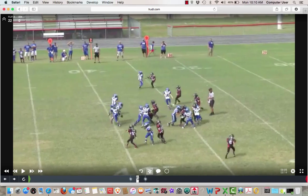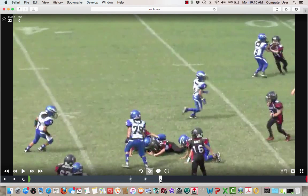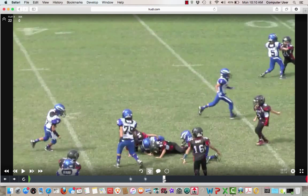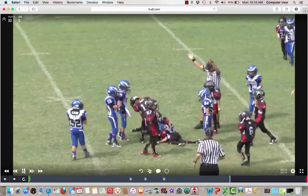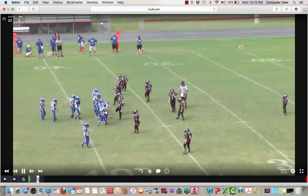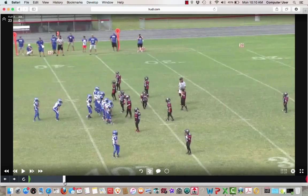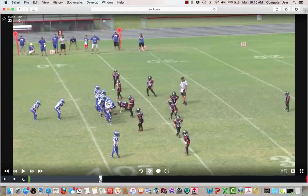Again, we've got to hold on to the ball, but that's your man right there that ultimately would have made the tackle. Otherwise, we had great blocking on the outside from Braden, and great blocking from Aaron too. You can see Vinny, you're down the field blocking nobody. So this guy was your man. I saw that a few times for the two backs. In some occasions, you guys just weren't blocking well. For the most part, you did well, but there were a couple glaring situations where you didn't. So you've got to really focus on that.